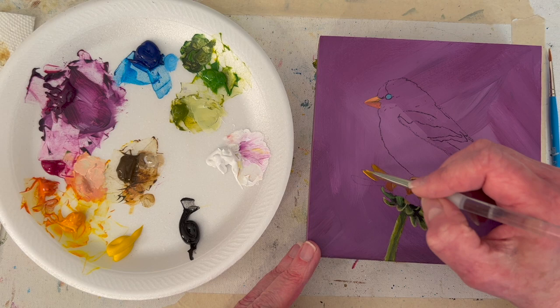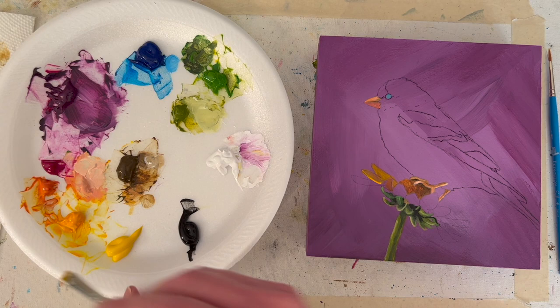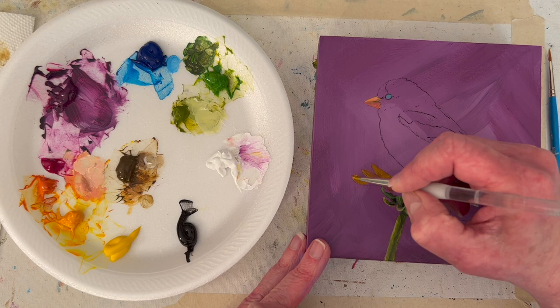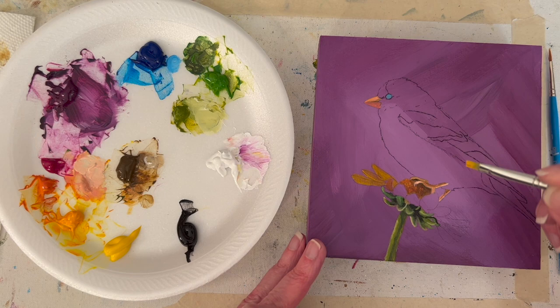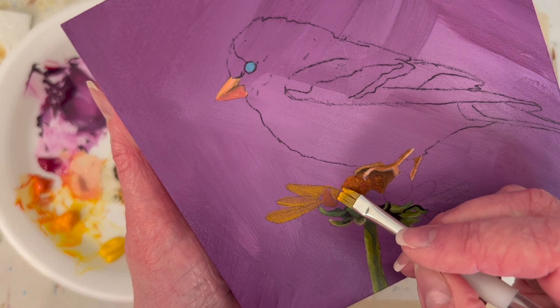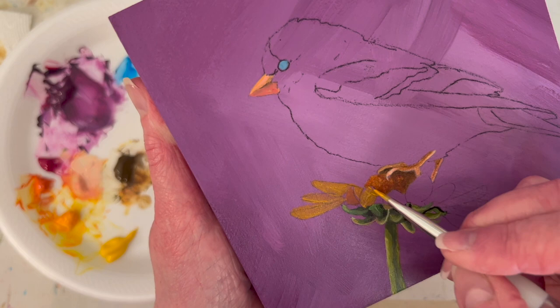And they don't have to be exact. I did draw them out so that it follows the reference photo. I think sometimes you guys like that. You can let me know in the comments. I mean, I almost need some green maybe there. I think I left out a little green. I'm kind of painting with the corner of my brush.